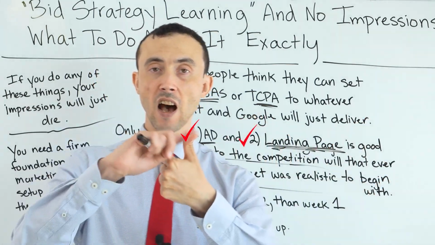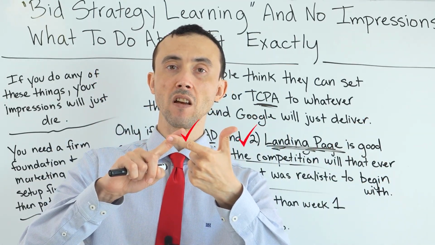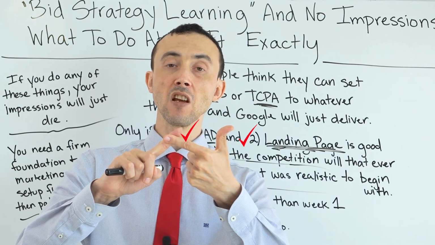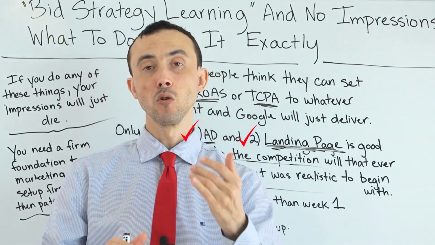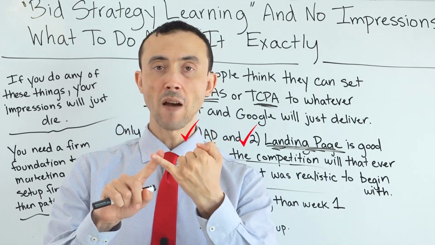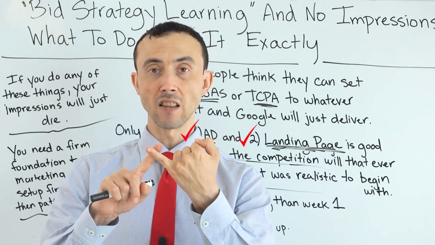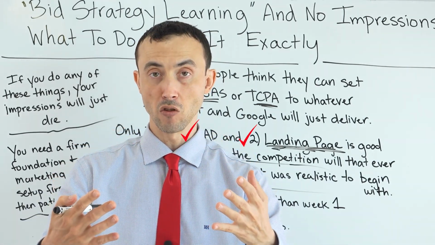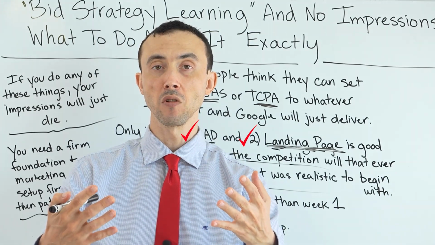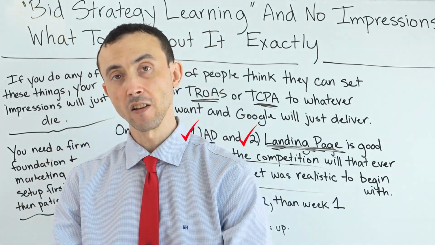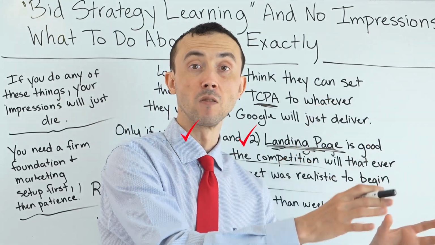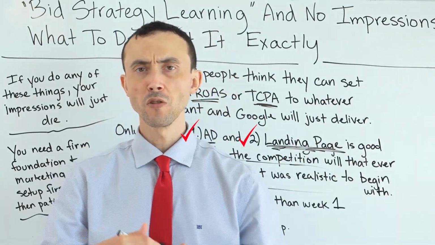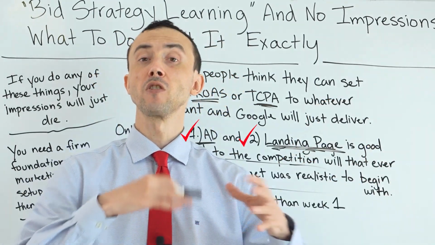If your ad gets a higher click-through rate and a higher conversion rate than your competition on Google Ads. Why? Because Google wants to send as much traffic as it can to the guy who does that the best, because it provides users the best experience possible. It makes people who click on your ad want to come back and click on ads in the future, versus the other way around.